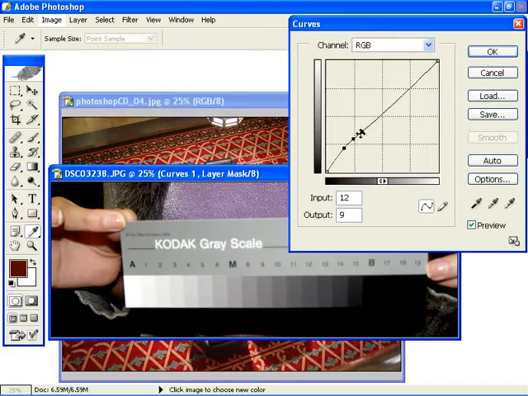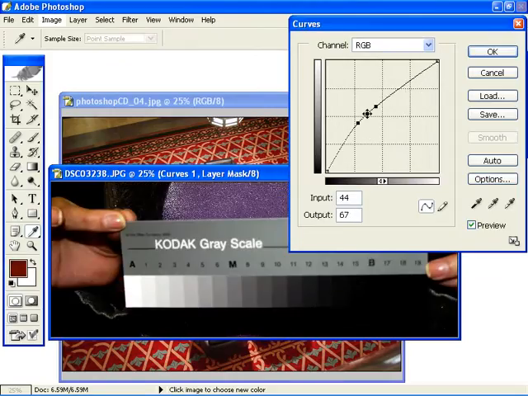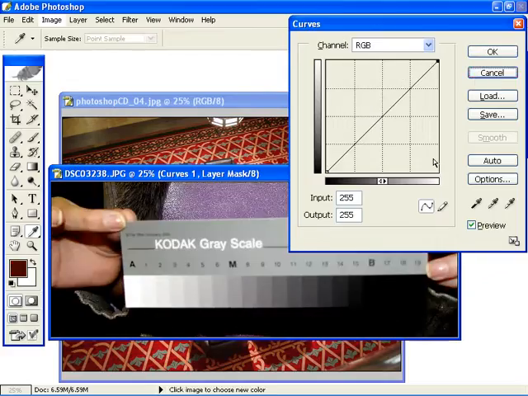So I'm now moving up and down the curve, and I can move them together. See that? And by doing this, I can create almost my own little graphic equalizer for adjusting the tones on the image. Let's reset this. To reset, hold down the Alt or the Option key, and notice that this button here, the cancel button, will now turn to reset. Click on it, and it resets.